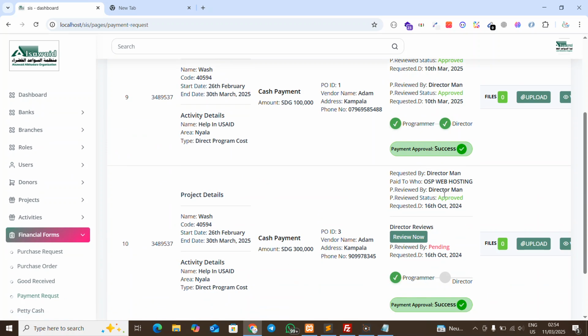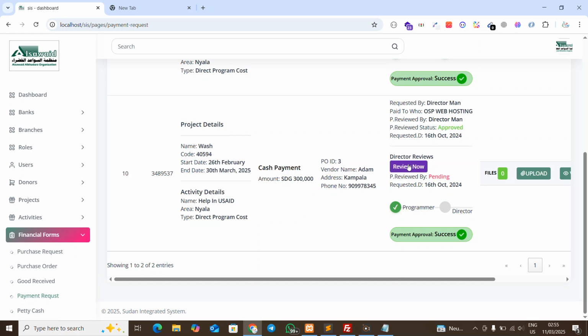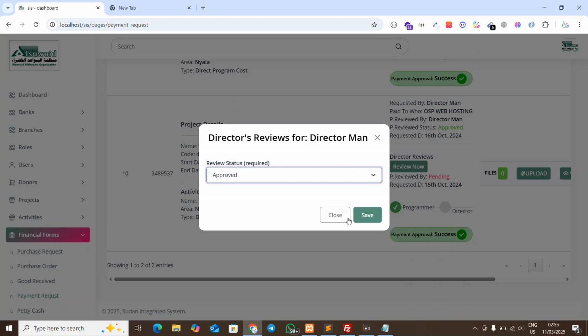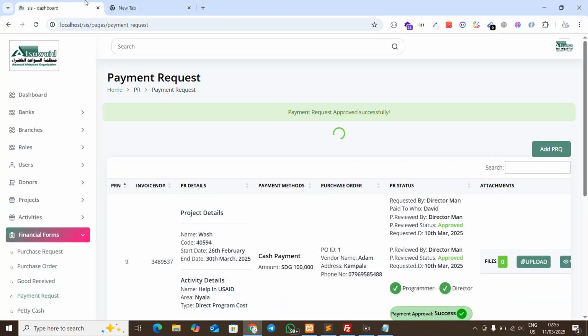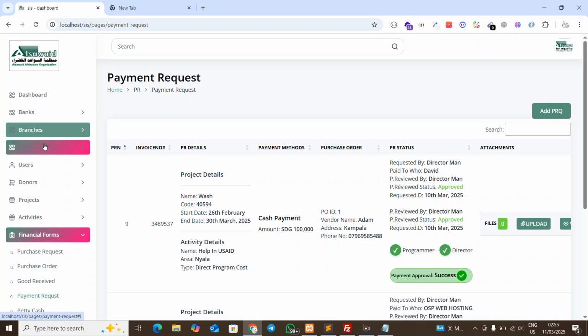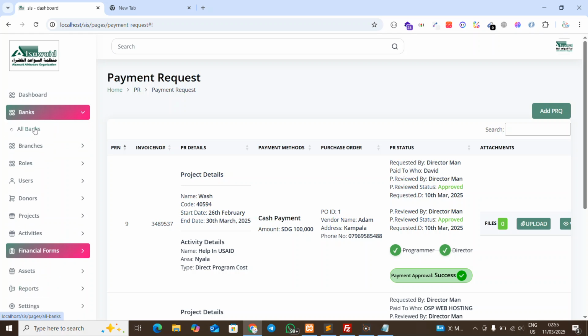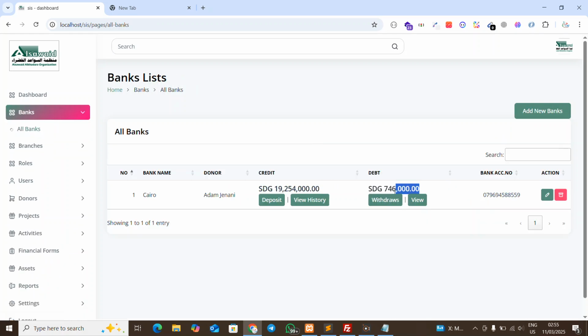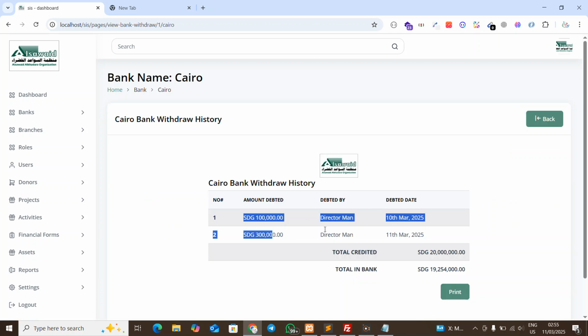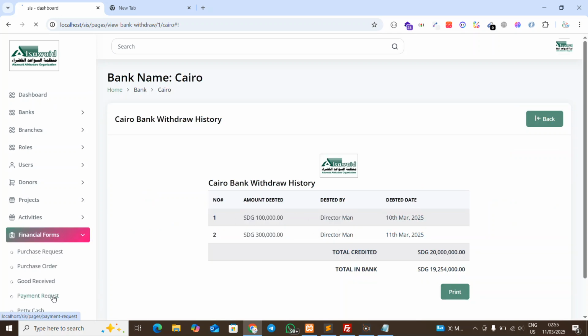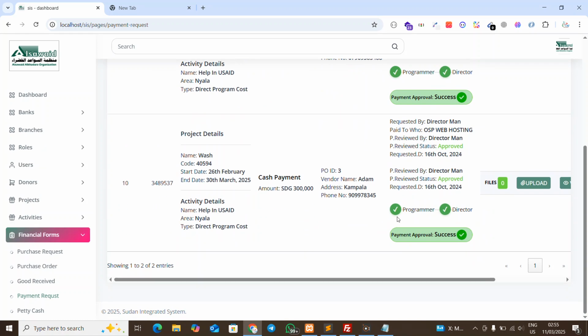If you go back here now, you cannot just approve. If the programmer approves, and the amount of money to approve is less than the amount the programmer is allowed to approve under his level, then it passes. So if the director approves again, nothing is reduced in the system. He is just completing his part. It does not change the money because the layers of approval of the finance have been complied with by the programmer.